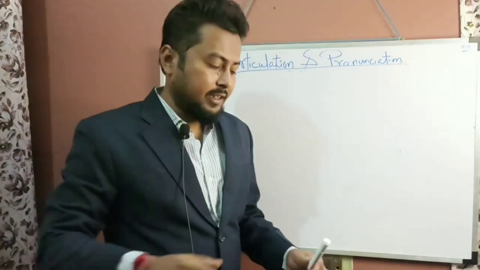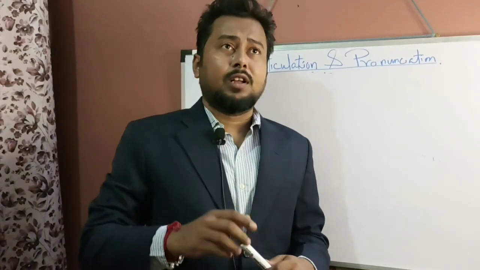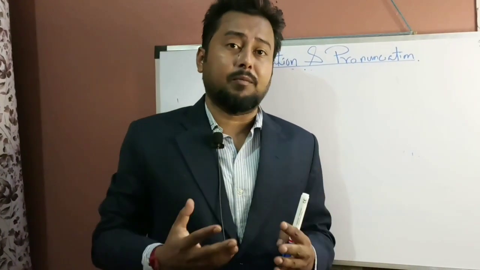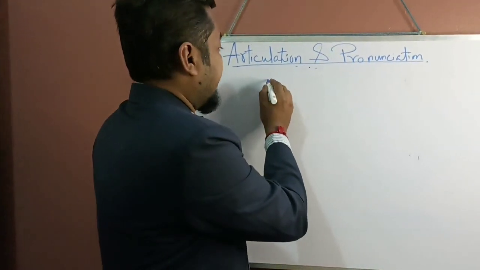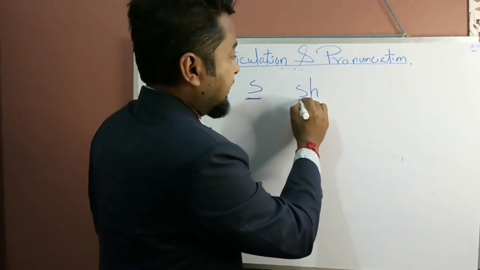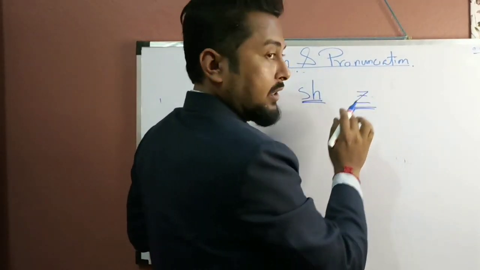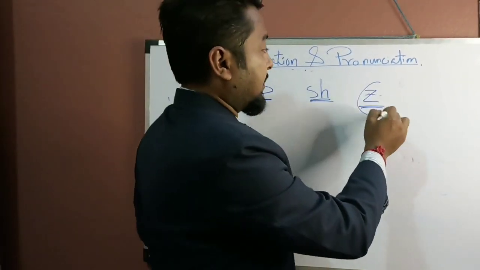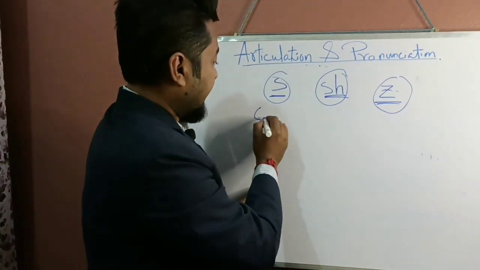Okay, now let us do a little bit of practice and try and understand how this works exactly. So for example, let us take three most difficult sounds, or three sounds where we make the most number of mistakes, especially the Indians, right? First is the sa sound, second is the sh sound, and then the ja sound, right? So just focus on the sounds. So with sa, what do we have?